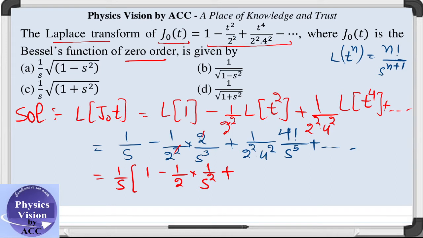Plus similarly, 4 factorial is written as 4 into 3 into 2. So 2 square 4 will be cancelled out with 4. Rest of the terms are splitted out as 3 by 2 into 1 by 2 divided by 2 into 1 by s power 4 plus. So by solving this, it becomes an expansion, a binomial expansion.